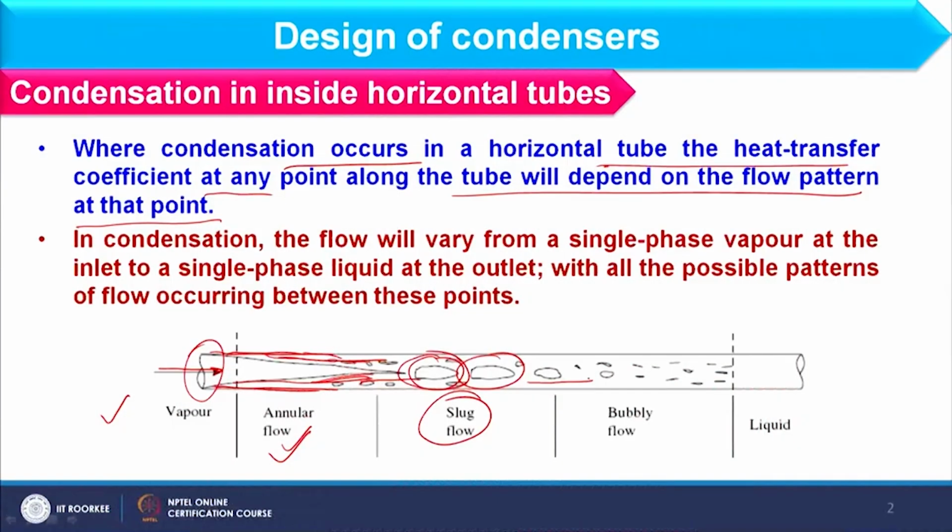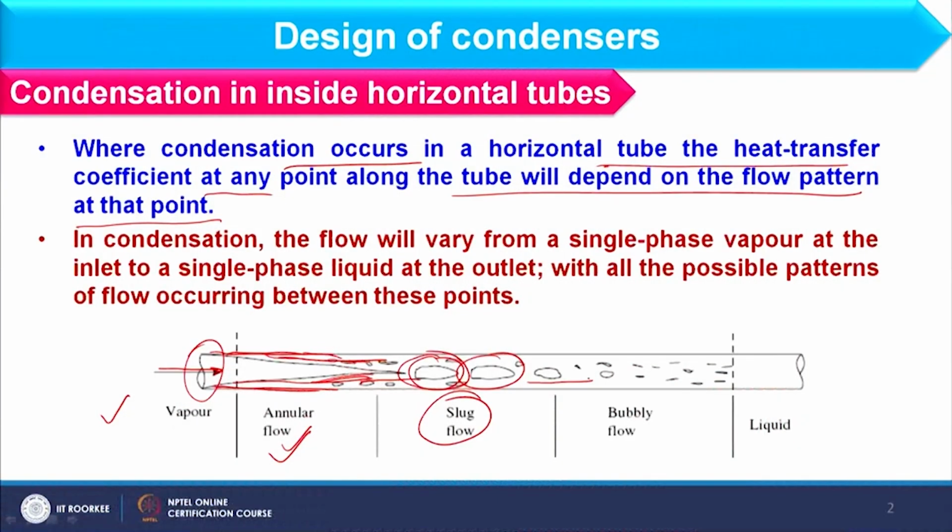And when I am considering the size of these bubbles, the diameter of this bubble will be equal to the inside diameter of the tube. Okay. So, it will basically give an envelope in the tube, and then the movement will start from the condensate side, right. So, what will happen? Because of this envelope, continuous fluctuation will occur in the flow of the condensate, and therefore, we call this a slug flow.